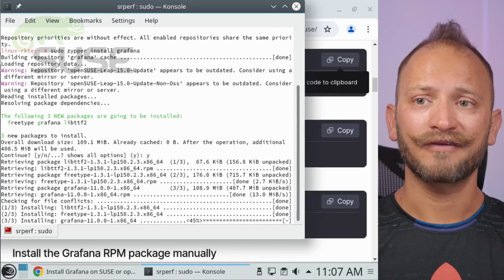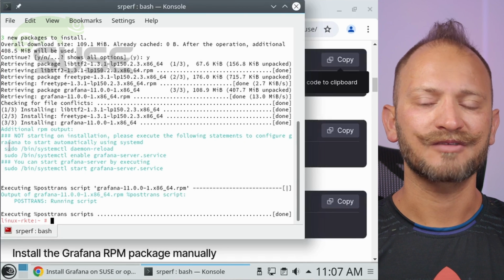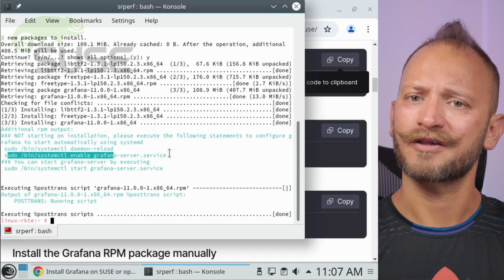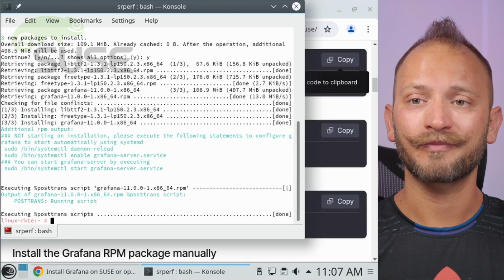After the download and a few prompts finish, you will be able to start Grafana with some of the displayed commands at the bottom, either to boot automatically or just to run once with this command. I want the command to run once only, so I'm gonna grab it and paste it.